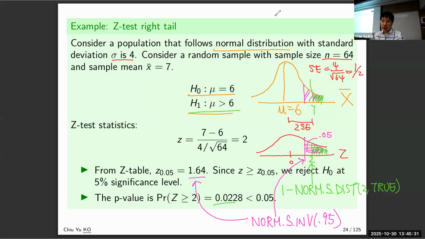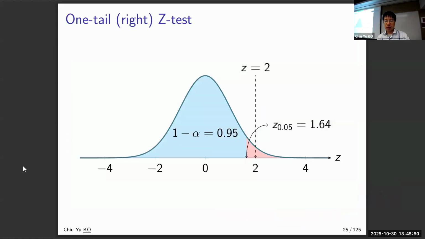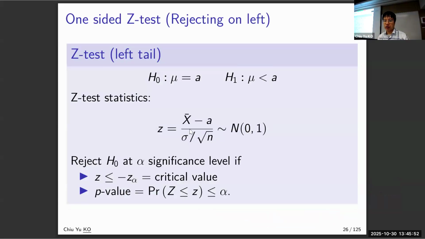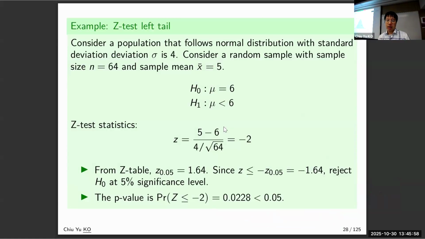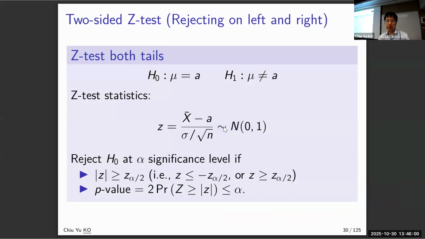Okay, so that would be the hypothesis testing. Is that clear? So I will do the t-test left-hand side to show you the case. Okay, this is the right-hand side, z-test. And this is what we've shown here. If you reject on the left-hand side, then you do the same on the left-hand side. I will do the T one. I'm not going to repeat this guy. And if you have both sides, you put alpha on both because you don't know where to go. Okay.